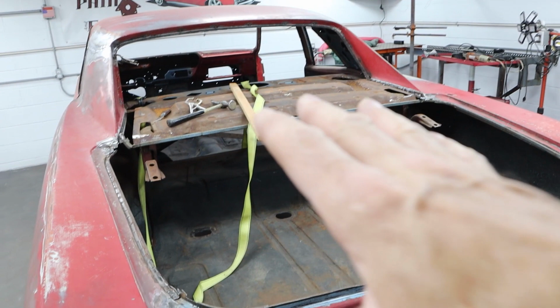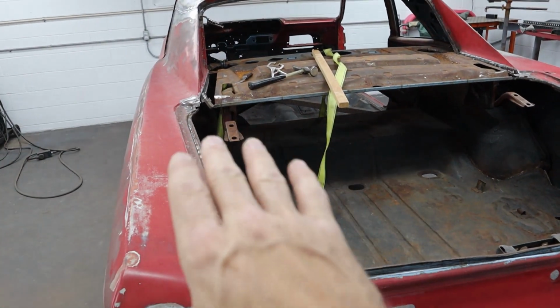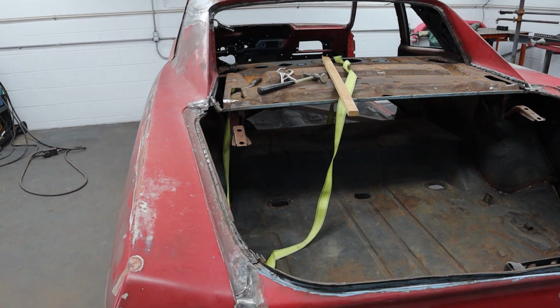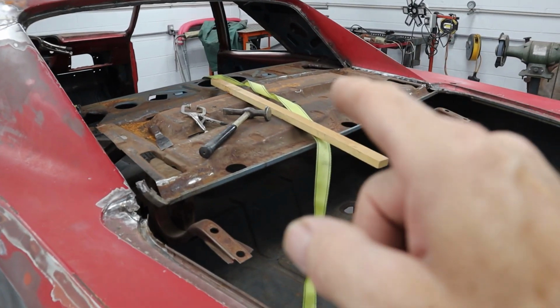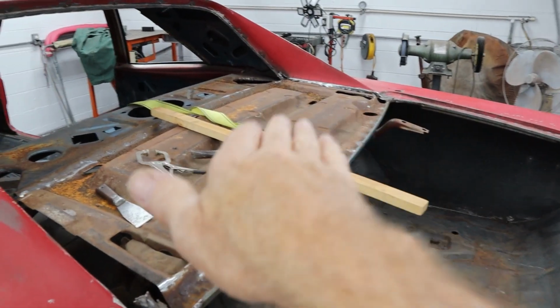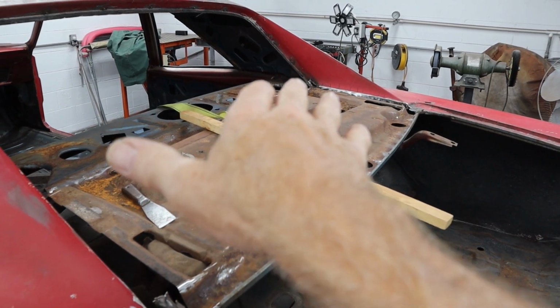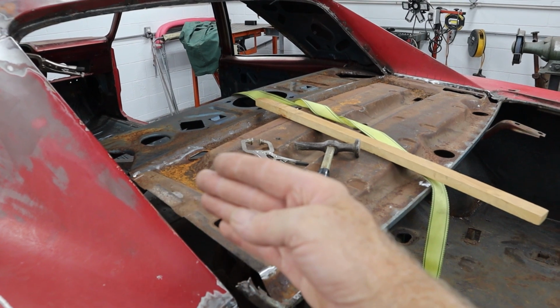Now, we're still going to set the trunk on here and line it up over here and then see how it fits, because we can still move this thing in and out, jiggle it in and out, you know, do a little bit of that manipulation. Also, the filler panel has to go in too. Now, it's not going to go permanently, but it's going to go in here. I'm going to clamp it over to that sail panel. We're going to get it all lined up where it belongs, and then we're going to use that to tell us where the sail panel wants to be over here.